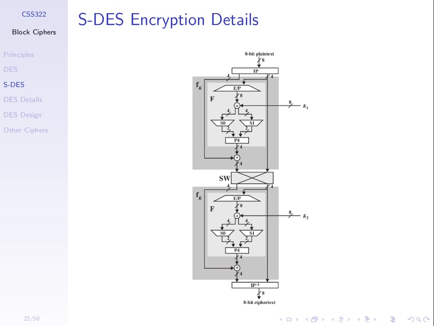So the operations we've seen so far are just transpositions, permutations. The other main operation in cryptography is a substitution. We're going to replace bits with other bits, or sets of bits with other sets of bits. So we'll see the details of them. They'll produce 2 bits out. We'll have another permutation. We're going to XOR with the left half of our original output here. We'll get 4 bits and 4 bits, and then we'll swap the halves, and we'll do it all again. One round, a second round. Let's go through just the first few steps, and then we'll give you the answer so you can check if you need.